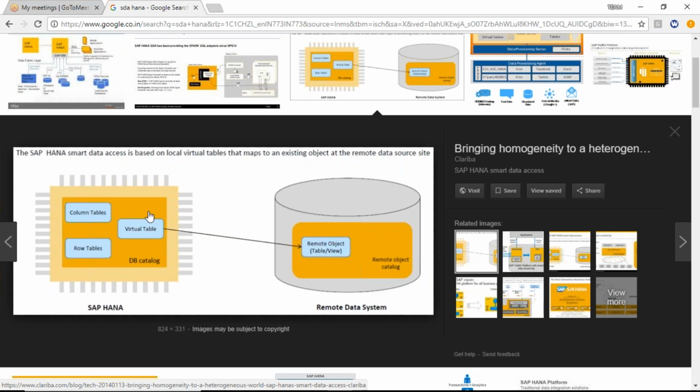So data will be read from the source tables during query execution. Query execution, in the sense that if you click on the table and say open content, that's a query. And suppose you created an analytic or calculation view on top of this virtual table. If anyone executes the calculation view, again it has to hit this table. Is it clear, everyone? There is no physical loading into HANA using smart data access, and data will be read from the source tables during query execution. Write it down.